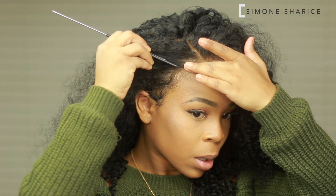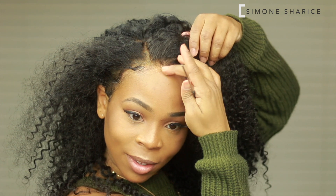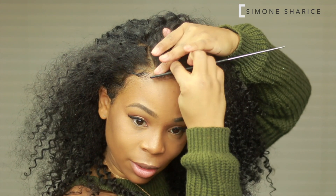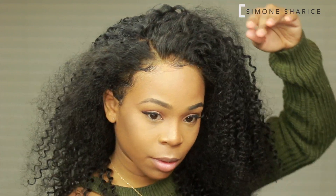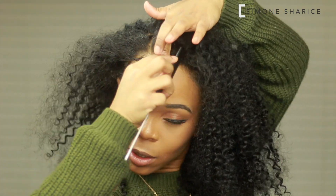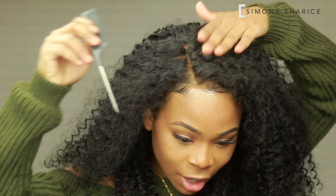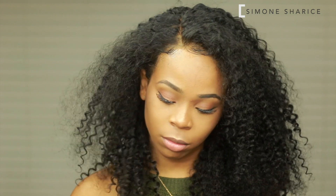I like this method because you can put your hair in a high ponytail, half ponytail, or even a low ponytail and it looks really good. For this part though, I did accidentally scoop out a bit of the wig's baby hair because I didn't really have a plan at the time. Only the little part by where my imaginary widow's peak would be uses the wig's baby hair — other than that, I used my real hair for the baby hair.